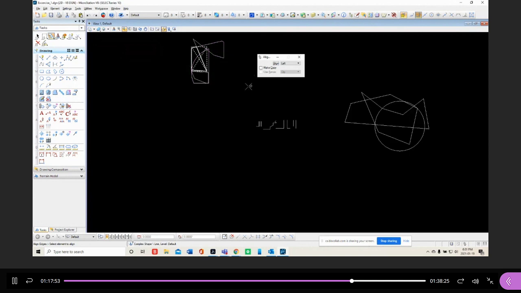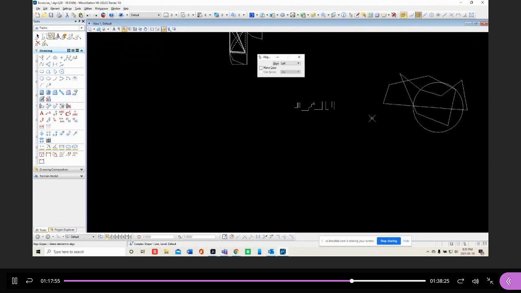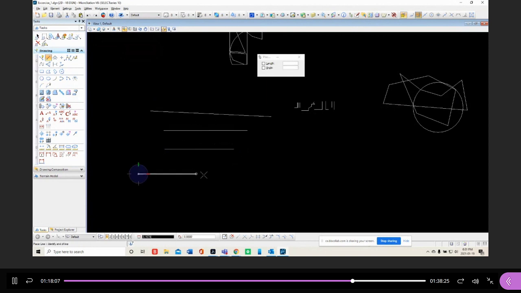Okay, and you can align. So for example, if I had a whole bunch of lines, and now I want to align them, and I want this as my base here to the left, I can just move everything.